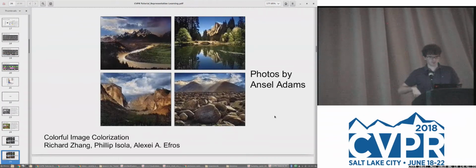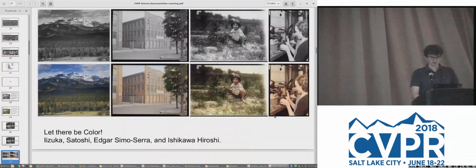You can see it does a pretty good job. It's actually starting to get things about the trees and the sky and the water. Here are more famous old photos where we're trying to pick the colors.